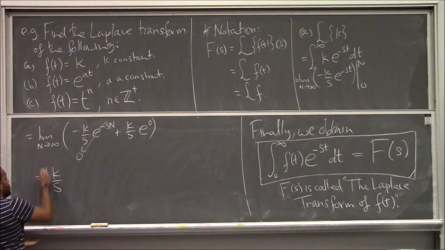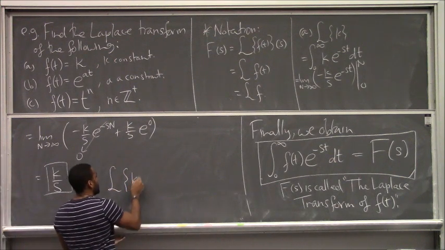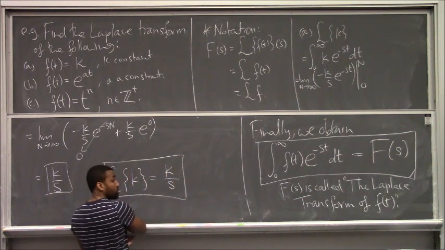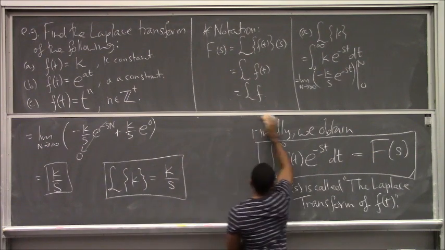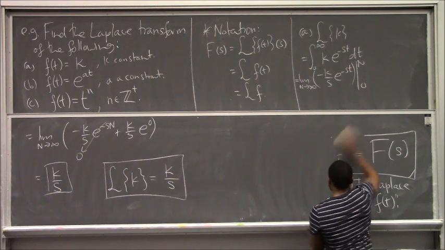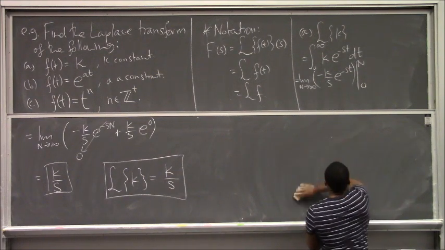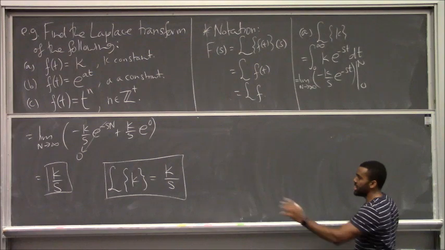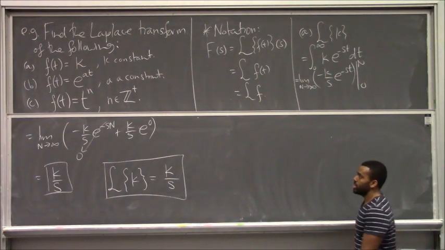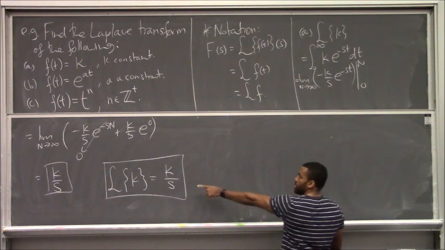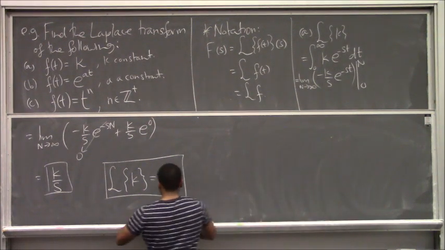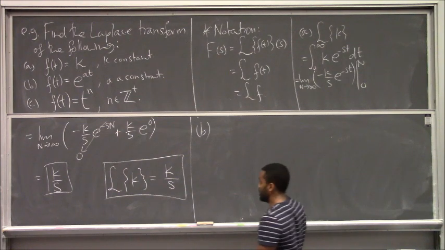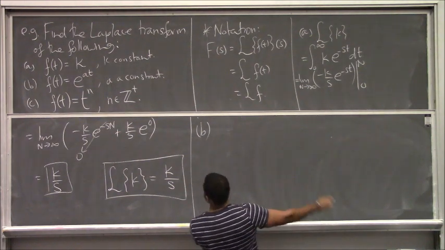But that's it. If you have the Laplace transform of a constant, it's just the constant divided by s. So that's the transform. It will transform any constant to a constant divided by s. Remember, a transformation is just a function whose domain and range consists of other functions. So it takes functions of t and connects them to functions of s. If I take a constant function, it will connect it to a function that looks like this. So there's a fair degree of predictability here, right? Yes, we're going to use this to do some cool stuff. Let's just get through these though.